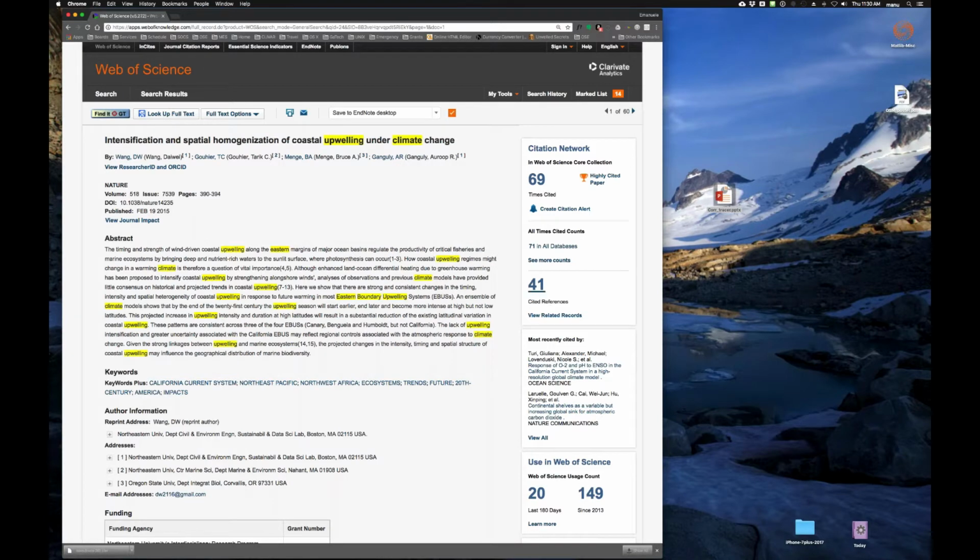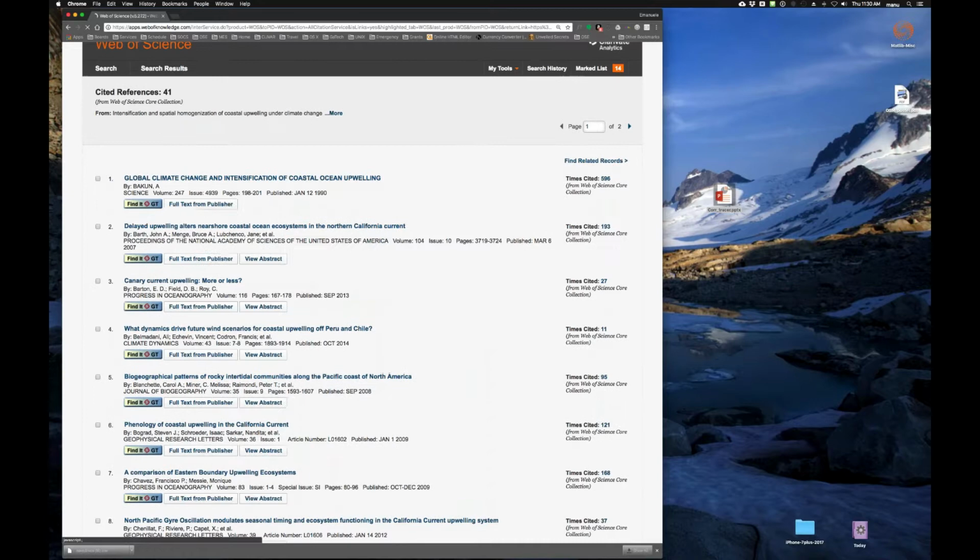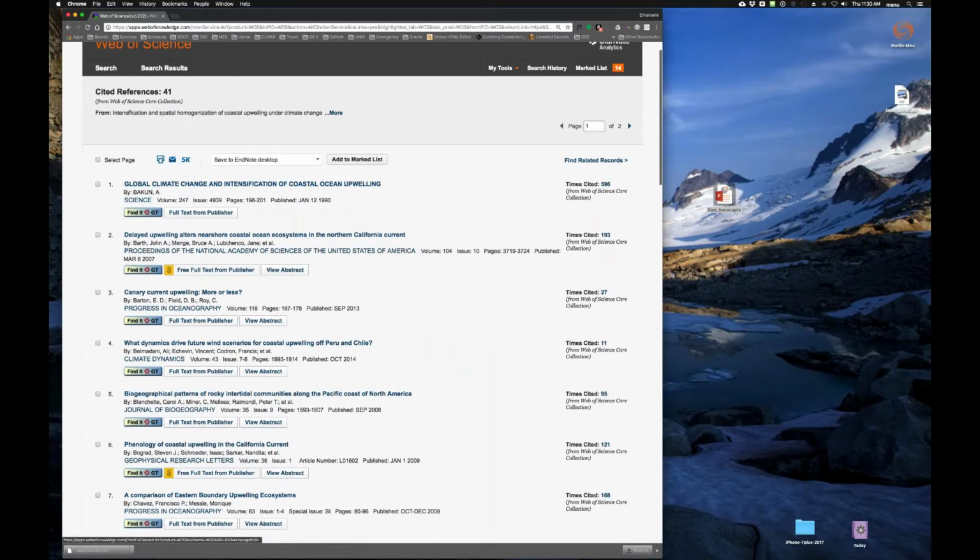Okay, so this is a cited reference, so you can see actually who they cited before, and you can see global climate change and physical coastal upwelling. This is a classic paper. This is, of course, now outside the initial range of years we selected, which was 2015-18, but it gives us some previous papers that might be interesting. This, of course, was a famous paper by Bakun on the climate change intensification, but this has been cited 596 times. So looking at these references would take a long time and may contain a whole bunch of stuff that you're not interested in.